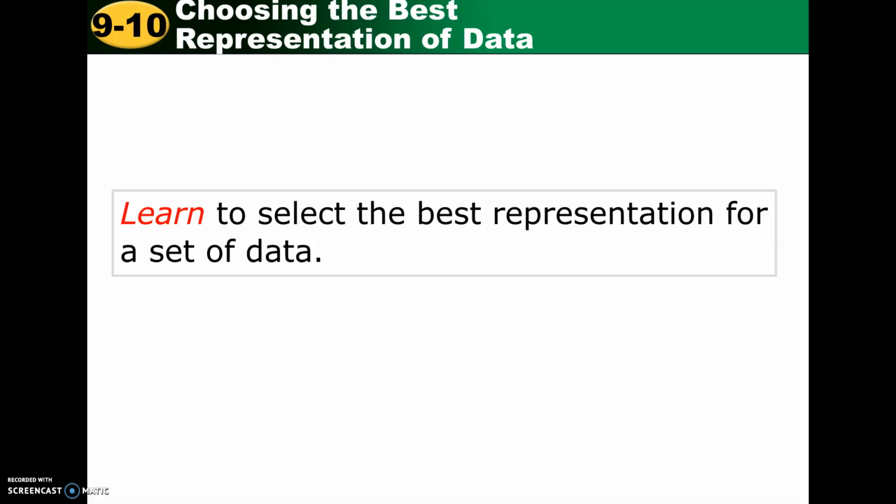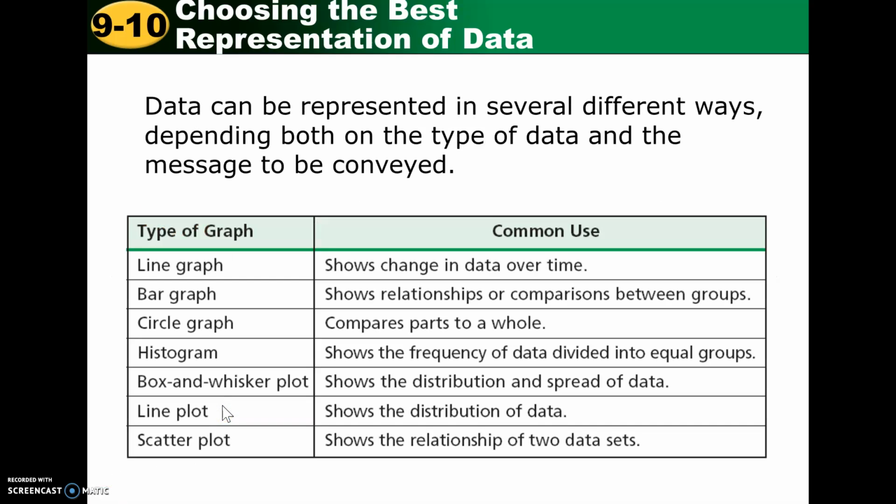Okay, this is the last lesson of Chapter 9. Make sure you have something to write with, something to write on. And what we're going to do is be able to select the best kind of representation for a set of data. So first off, we need to write down which graph is best used for which type of situation.